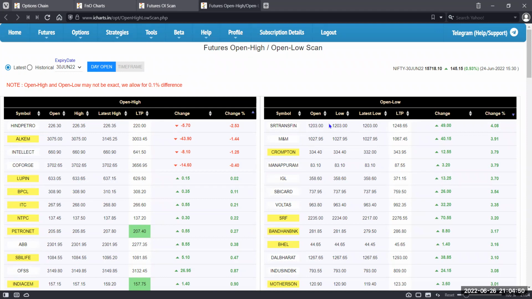Open low is exactly similar. We check for open low in the first minute. When day open is selected, once yellow is highlighted, it means that this particular low was broken. If you see, it broke and went below this low. Some people take that break as a bearish signal. But then again, if you see, it has gone above this again and closed at this. So you can take a look. Some people take that as a reverse signal.